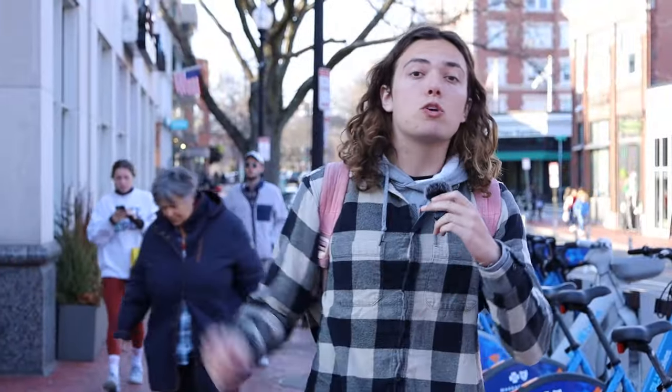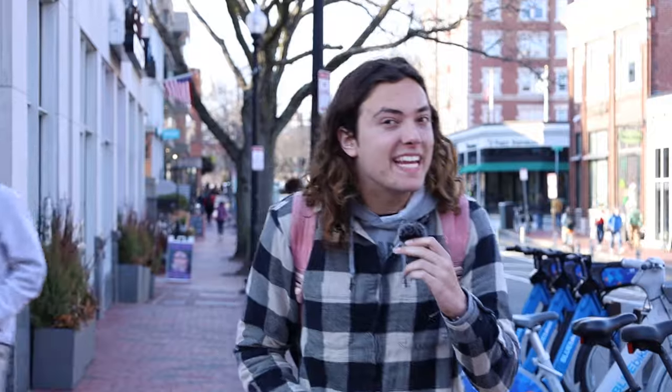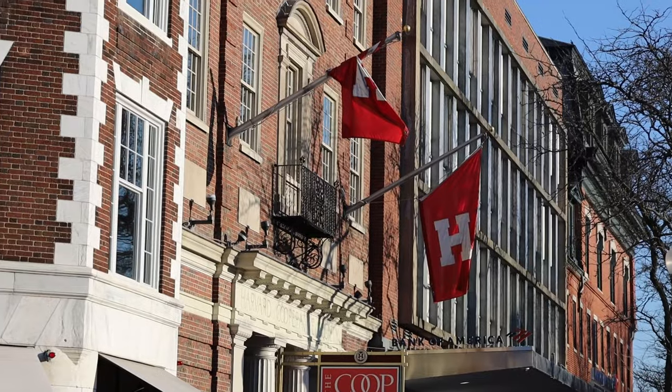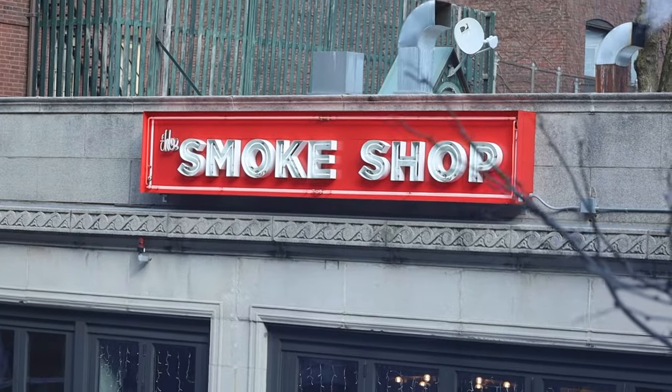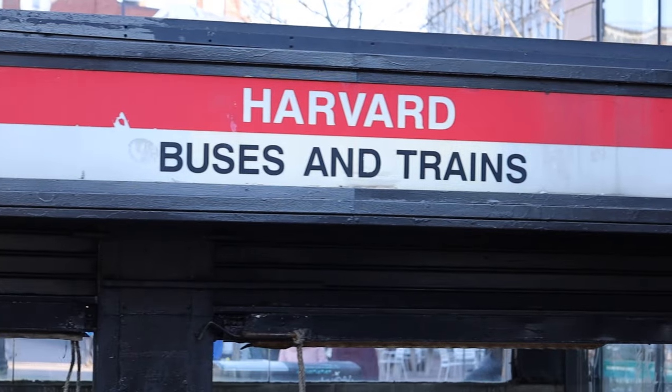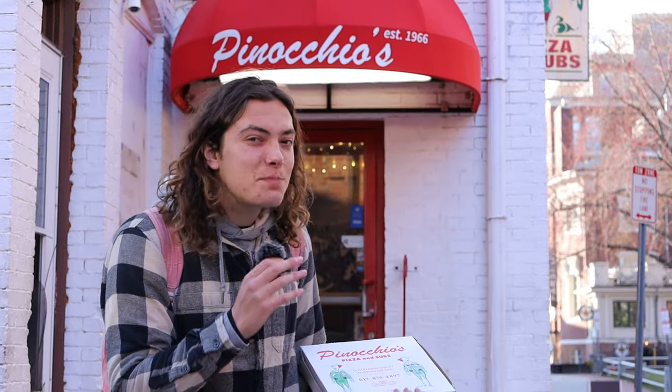Crossing back over the bridge, you'll run right into Harvard Square, which literally serves as a one-stop shop for everything you may need. They have a bunch of different places to shop, the Harvard Bookstore, a CVS that's low-key a little sketchy, one of the best barbecue places I've ever had in my life, a tea station, a Tasty Burger, and my favorite place of them all — Pinocchio's Pizza, where you can get yourself a nice slice of Sicilian cheese pizza.